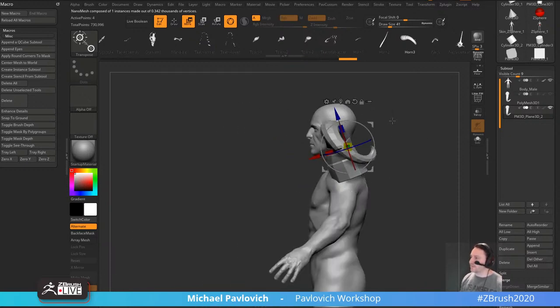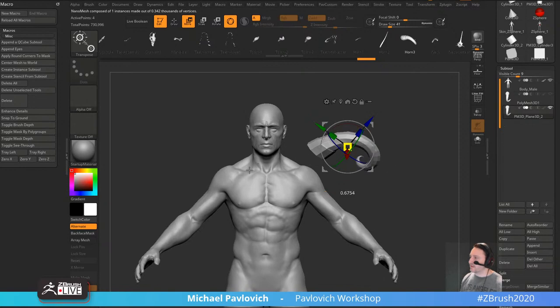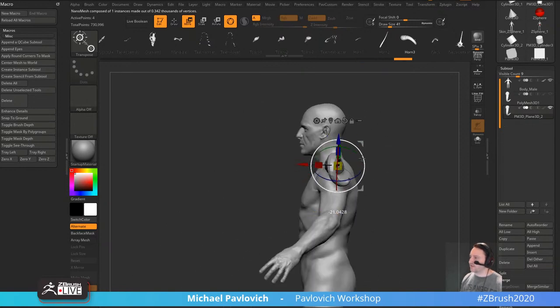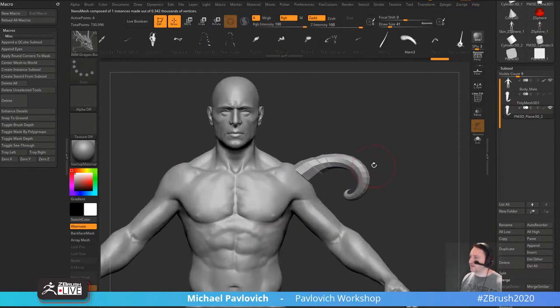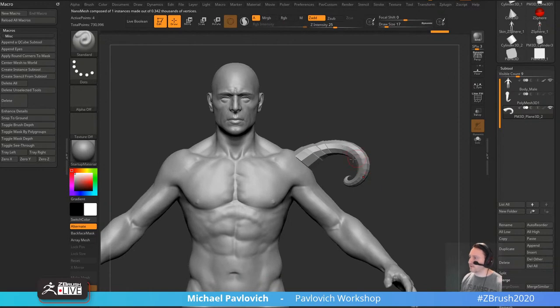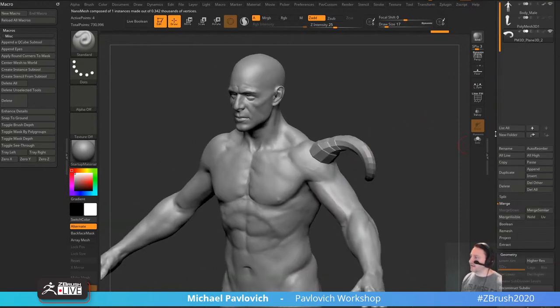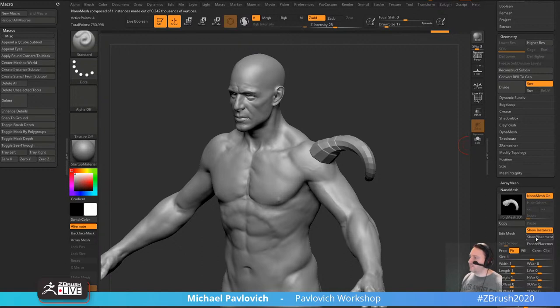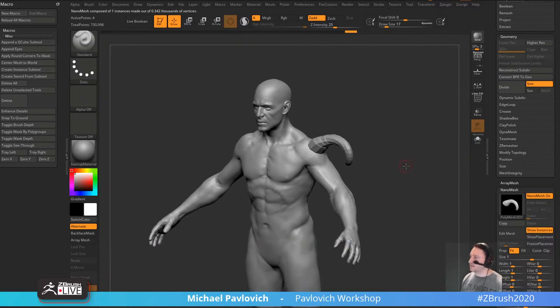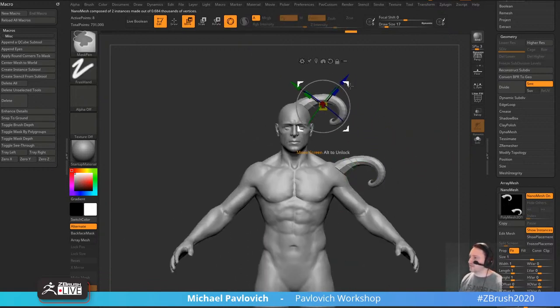So we'll go ahead and we'll put this here. And again, these are instances. Can't really sculpt on them. If I try to go through here with my standard brush and start sculpting, it's going to be like, what are you trying to do? And I see these little points out here. Again, it's only going to see your placement as viable geometry. The rest of this geometry is just an instance here.